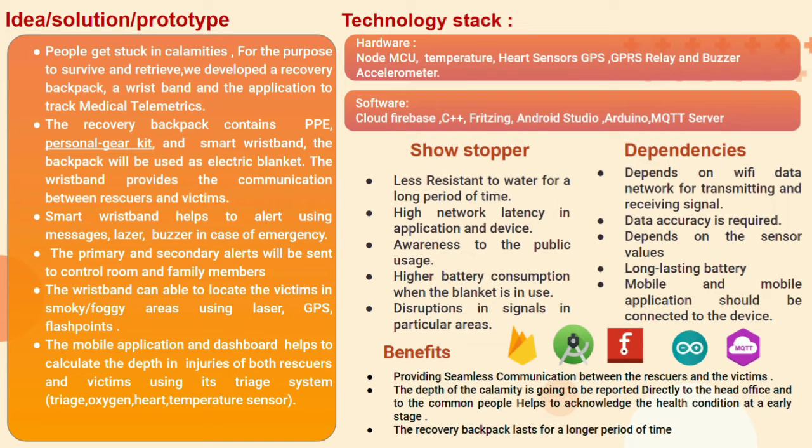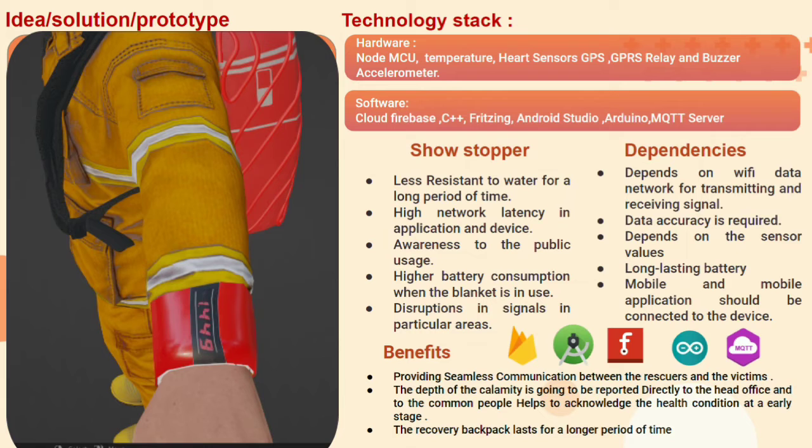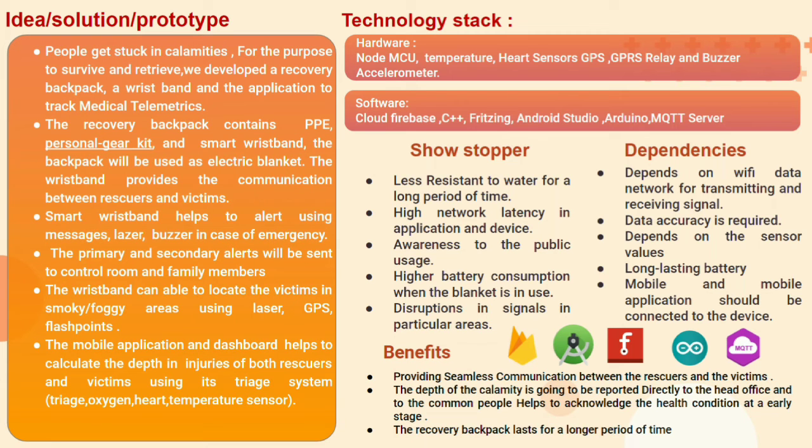If the person is going to be in a flood for more than a month, then there is going to be a lack of accurate values given by the smart band, and there is going to be a high network latency problem in the prone areas. The usage of the kit is not going to be known exactly by every person in the same way at the same time. So there is going to be a lack of awareness by the public, and the process needs to be understood by the people. It's going to take some time, and there is battery consumption because we are going to use an electric blanket and electric things. Of course they need a battery. Without a battery, it's not going to happen.